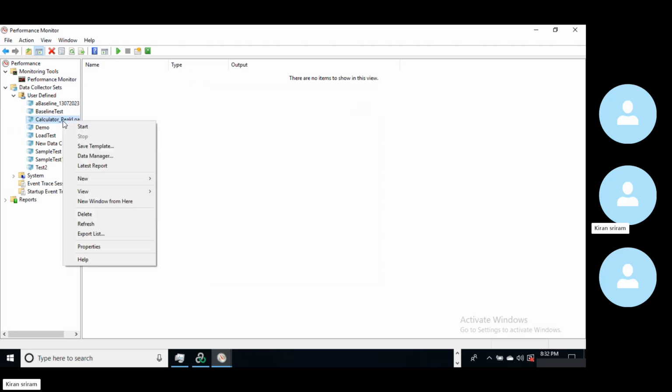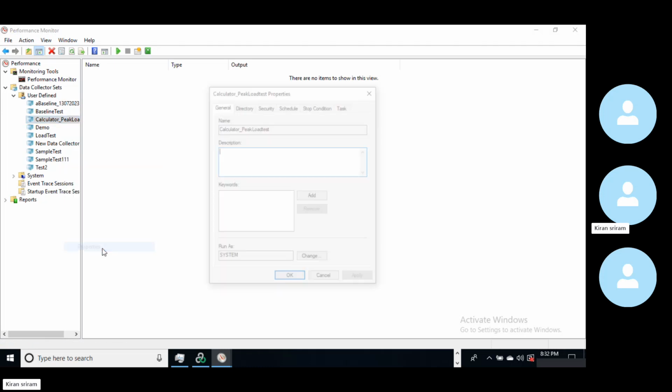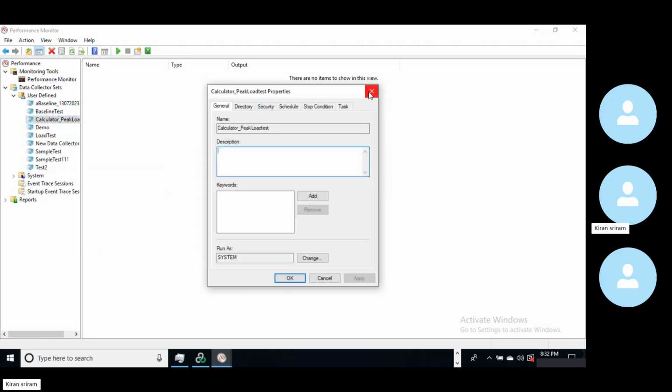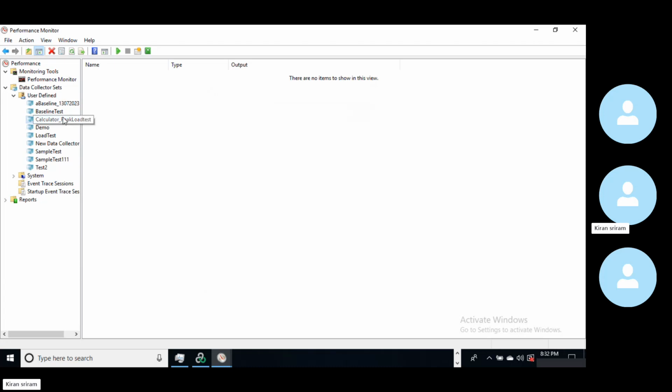Now after creating the data collector set, go to the properties.